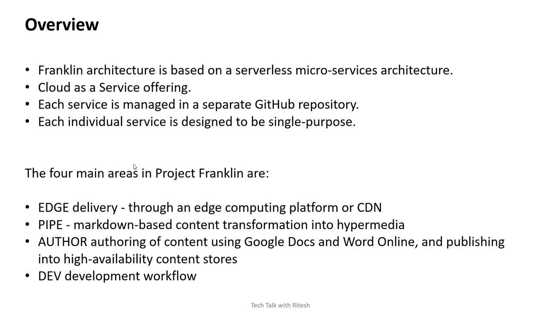And as per documentation, it says the service is managed in a separate GitHub repository. We'll see what is the meaning of this line. Okay, and each individual service is designed to be single purpose. Yeah, that's fine. The four main areas in Project Franklin would be edge delivery, which we already know is nothing but CDN, and a few computing services.